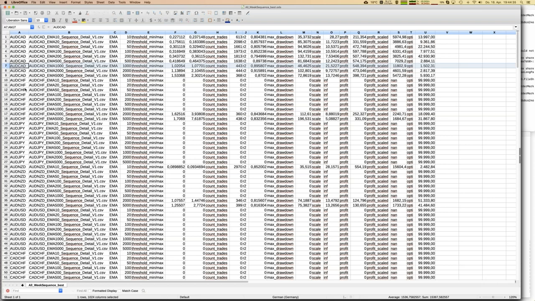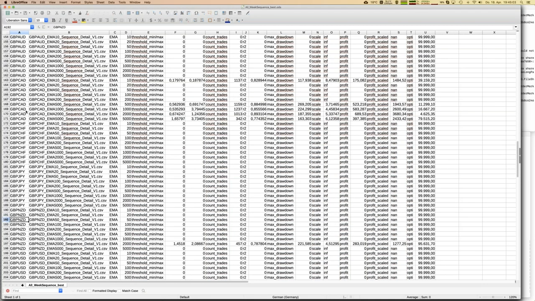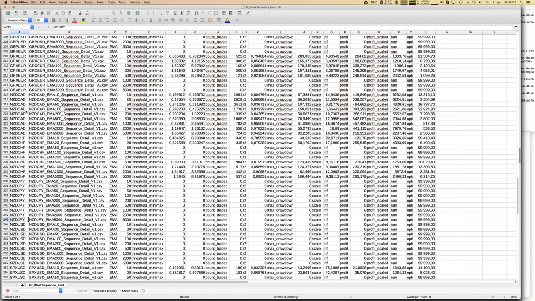You can see already there are other symbols like Australian dollar, Swiss franc, not that good. Only a few EMAs would work. But on the other hand, if we go here, for example, there we have a special underlying as well, Euro Hungarian forint, which works very well for that strategy. Same is true for Euro, Polish zloty. And we will see others, British pound, Canadian dollar is working very well, New Zealand dollar, Canadian dollar, as we foresee already out of our edge investigation. Even DAX in this case has a symbol GRX euro. The reason for that specific symbol is the data source for those M5 DAX data.